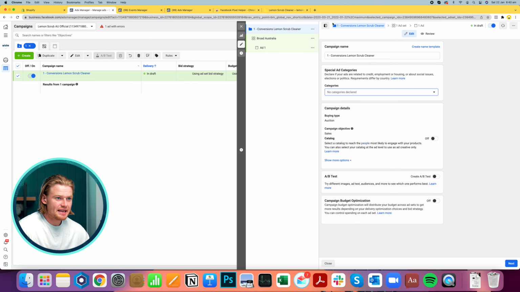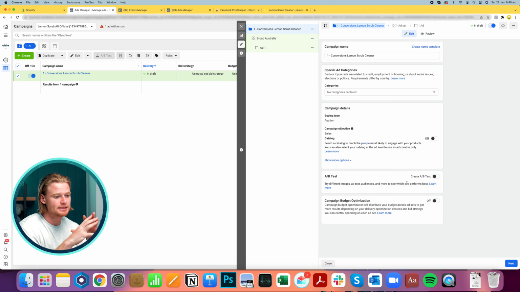Now, the main thing that you need to know on this campaign level, it is pretty simple once you've actually set up the initial objective, which we just did prior, is we've got this campaign budget optimization, which is referred to as CBO. If you're in any advertising forums or anything like that, watching YouTube videos, you may hear this terminology. The other alternative to this, which isn't talked about as much because it's actually just the default, what we're doing right now, is ABO, ad set budget optimization.